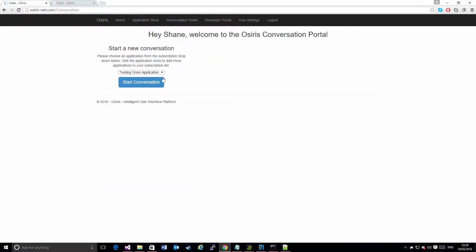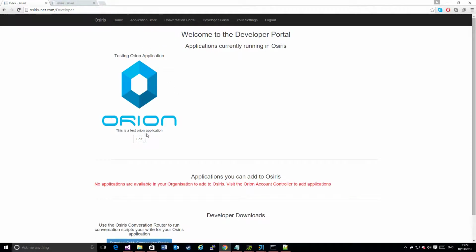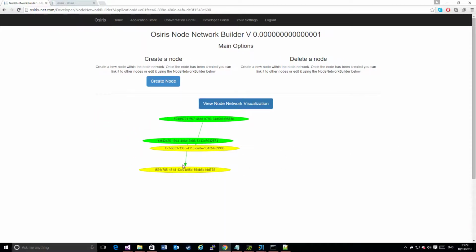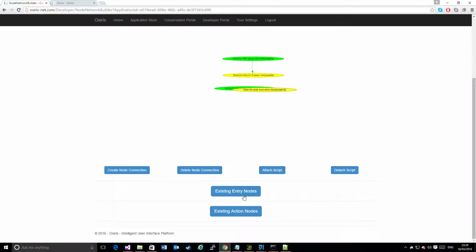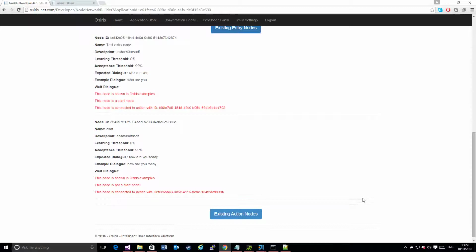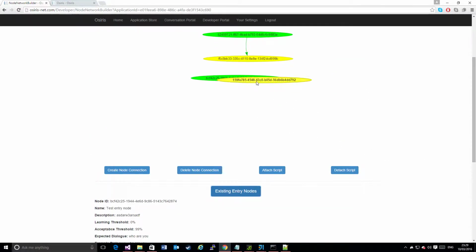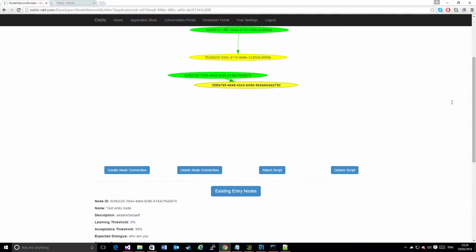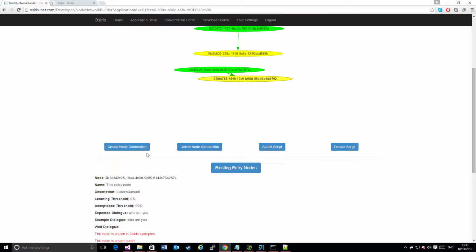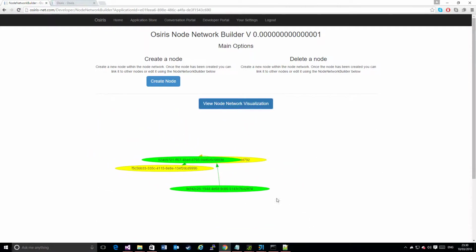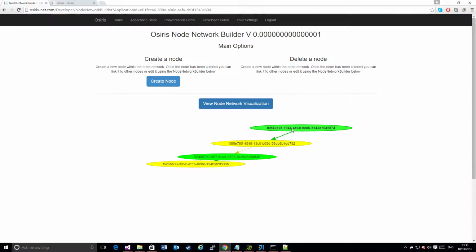Oh, sorry, I made a mistake there. I connected it to the wrong one. Apologies. So we'll just go back to the network visualizer here. So, which one is it that I have to connect it to? So the one that starts with a 5. Okay, so that's fine. So we want to actually connect this one to this one. So now you see we'll have a continuous conversation. So you see here that we've linked the connections together.